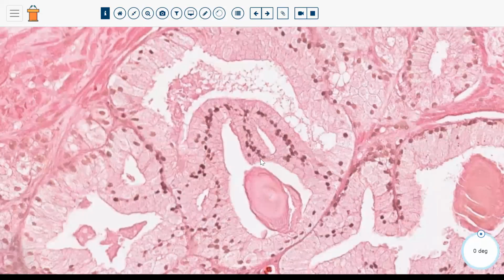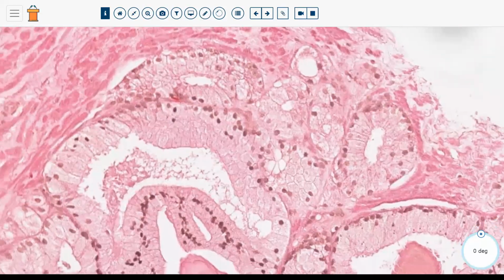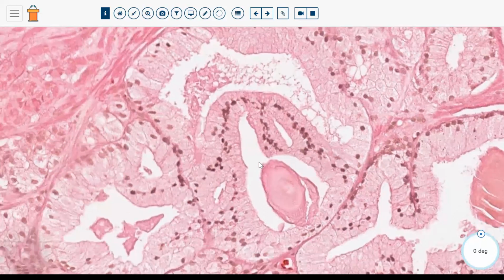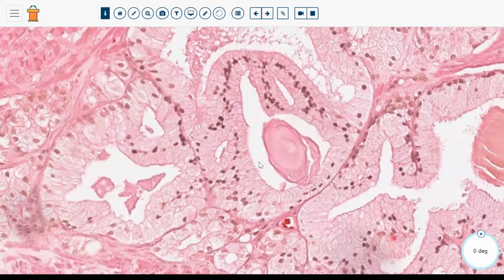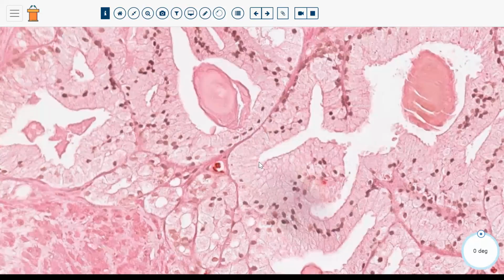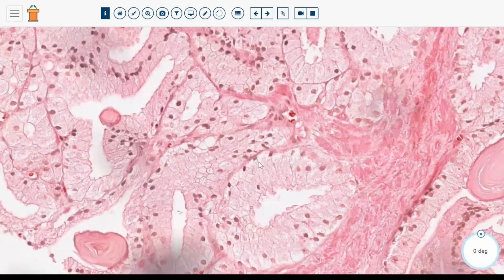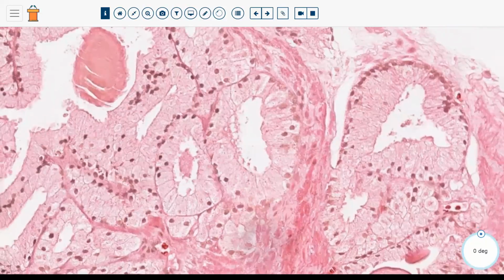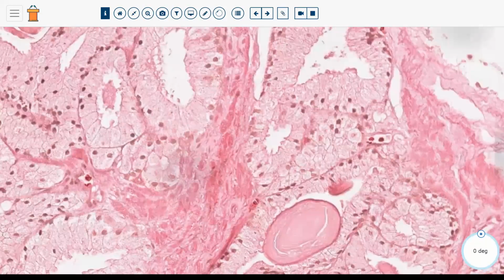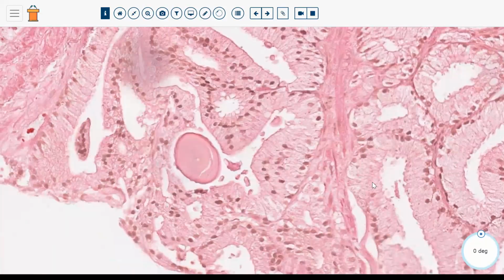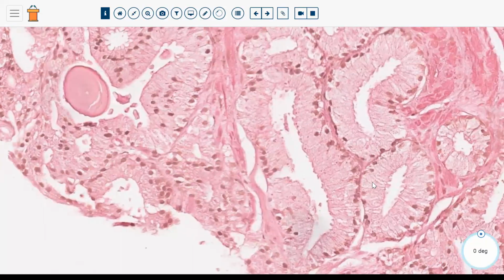And so this is something to remember about the foamy gland variant of prostate cancer: although the nuclei are often very small and punctate like this, if you look around carefully, you'll often find other areas with the more typical nuclei of conventional prostate cancer. So in this gland, for example, several of these nuclei here are very small, condensed nuclei like lymphocyte nuclei, but as we look at this edge, they're a bit bigger like those of typical prostate cancer. And I'll move along here and show some other areas that hopefully illustrate that a little better.